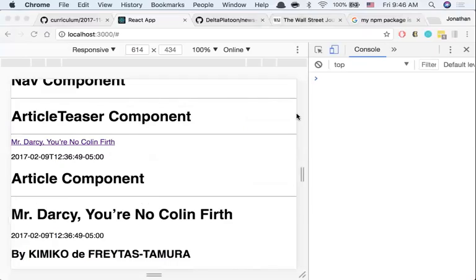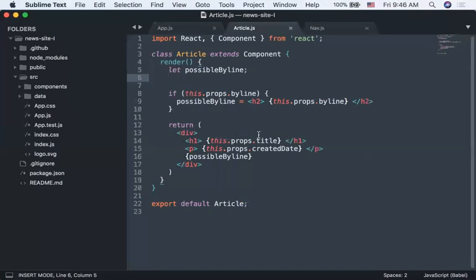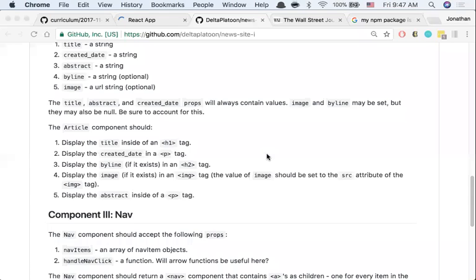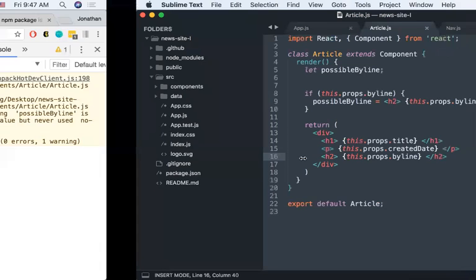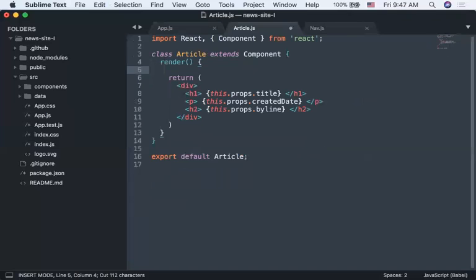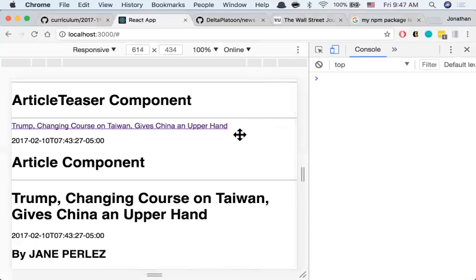If we jump inside of our number 4 here, but instead of either the possible byline, can you just put this byline? Could I just put it directly in here, are you saying? Well, the issue with it is sometimes it won't exist. So if I do this, do all of them have a byline?